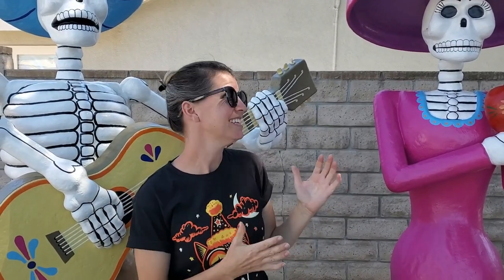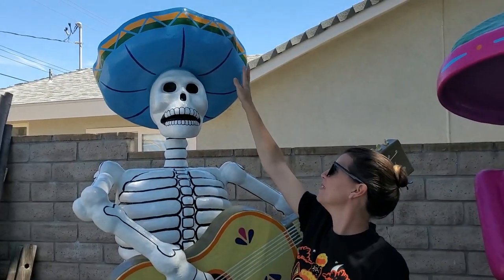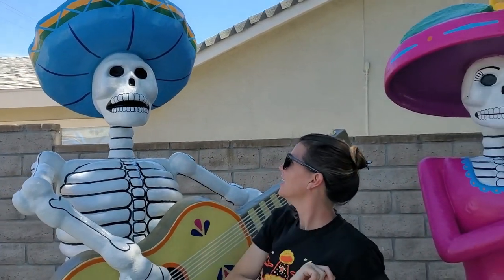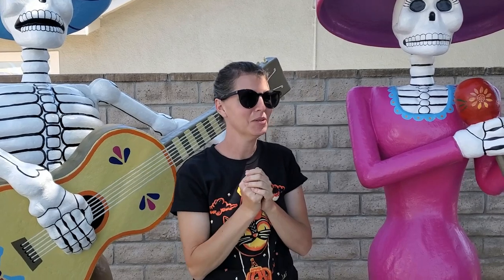These are our Dia De Los Muertos skeletons, Day of the Dead. This lady is 7 foot tall by her feather and her hat up here, and his sombrero, I think this is like 7'3", 7'4" at the height of it. As you can tell, they are fun. They are hand painted. It was very hard not to be very perfect on there, but these are supposed to simulate the handcrafted ones that they do down in Mexico.